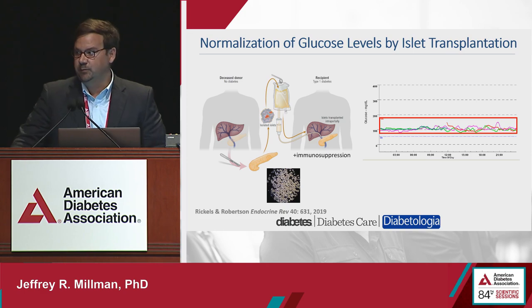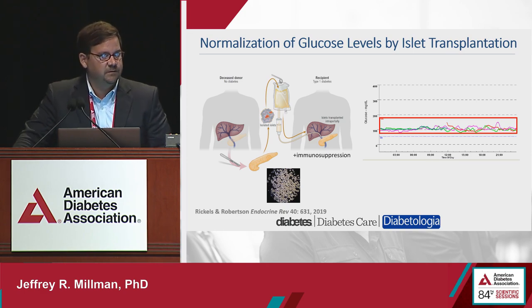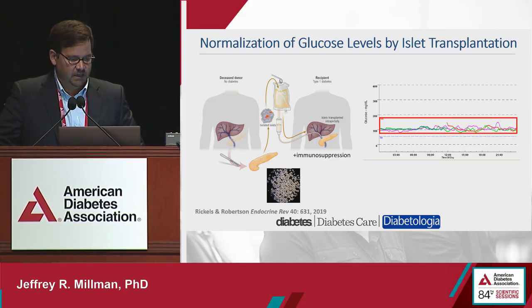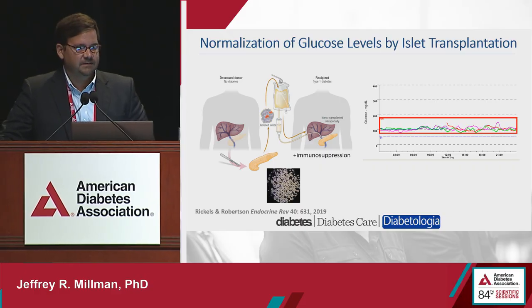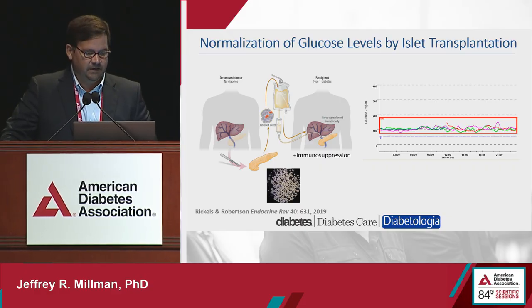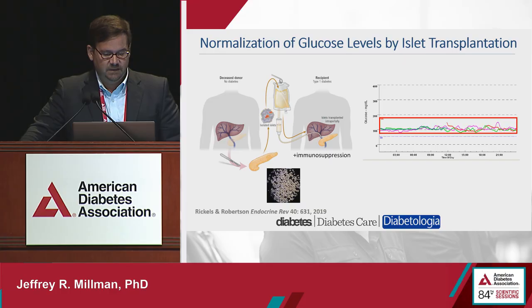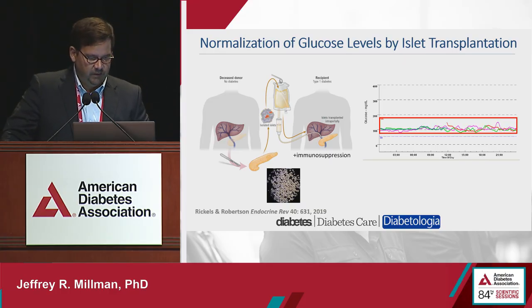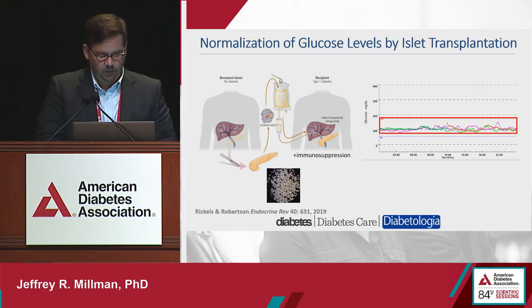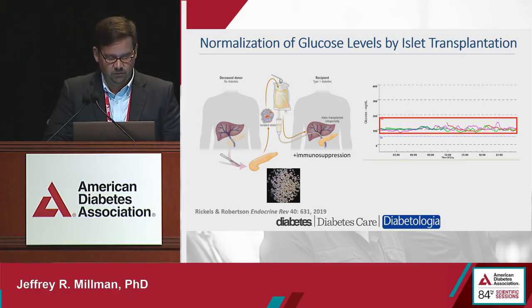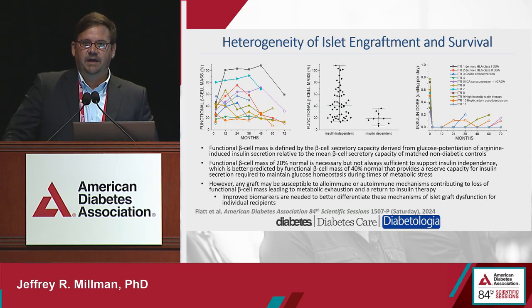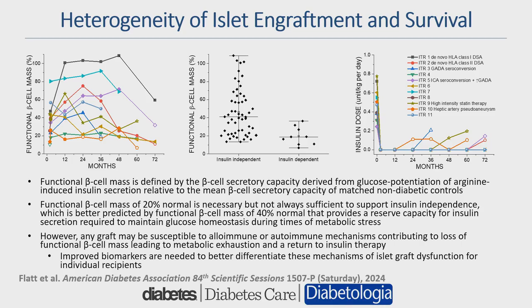Cell therapy has proven to be an effective treatment for controlling blood sugar levels in patients with type 1 diabetes. The way this is commonly done currently is that islets are isolated from the pancreas of deceased donors and infused into the liver, with patients also being given immunosuppression to avoid rejection of these cells. And when it works, it works quite well, with patients enjoying good blood glucose control. However, there is a lot of heterogeneity embedded in the use of cell therapy.